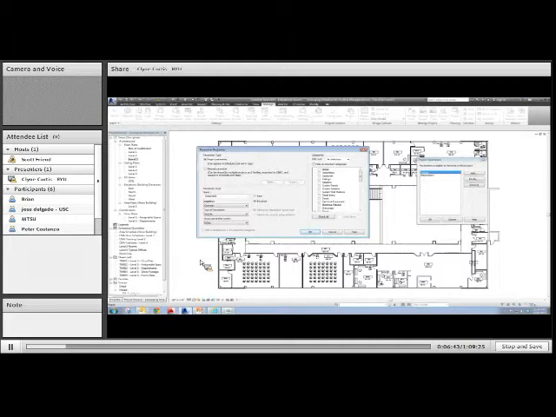Very critical that we make sure that this is an instance parameter rather than a type parameter. Instance parameters are assigned to the same room objects, but you can change the value of a single room in an instance parameter without affecting other rooms, which is of course what we want. If we had this set to type parameter, then if we change that to yes, it's assignable, it would actually update every room in the project to be assignable also, which is obviously not going to work for us.